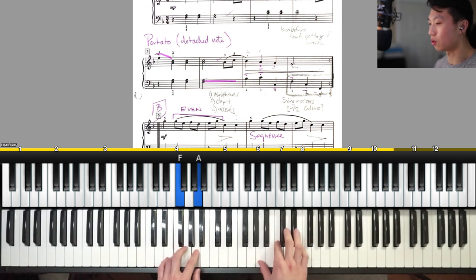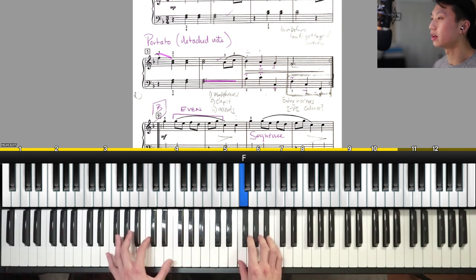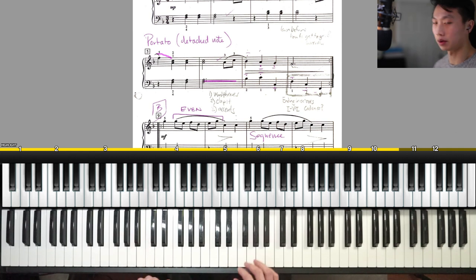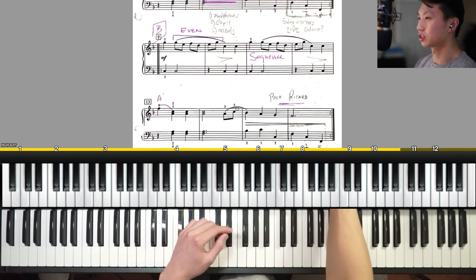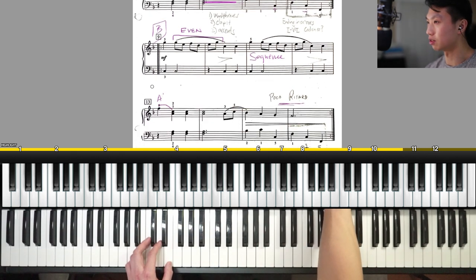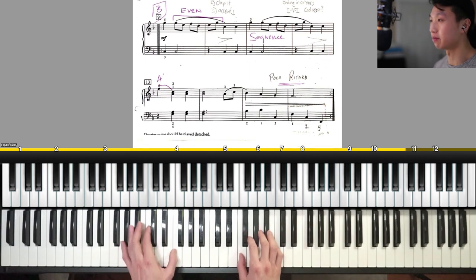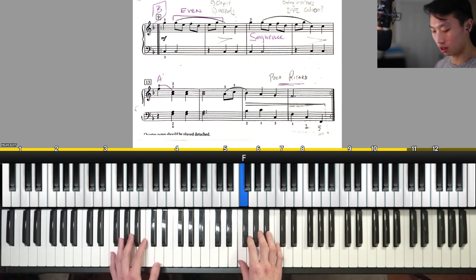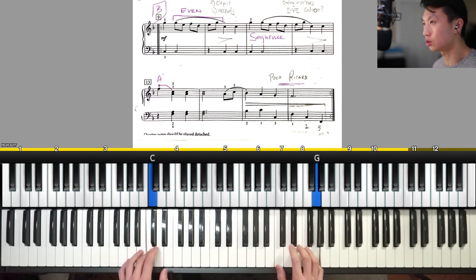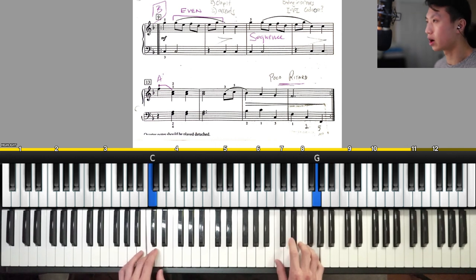One and two and, right? One and lift and three and one, two, three, one and two and three and. Okay, so that's how we do it. Let's go to section B, all right? We're gonna do the same thing. When it goes from this part to this part, I'm just going to play the last bit of this so that you understand that we don't have a hesitation. One and two and three, go. One and two and three and one and two and three.